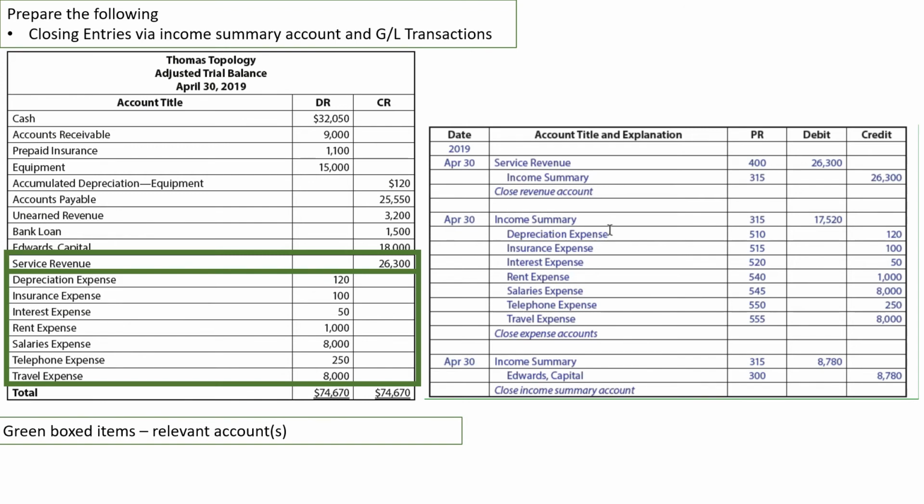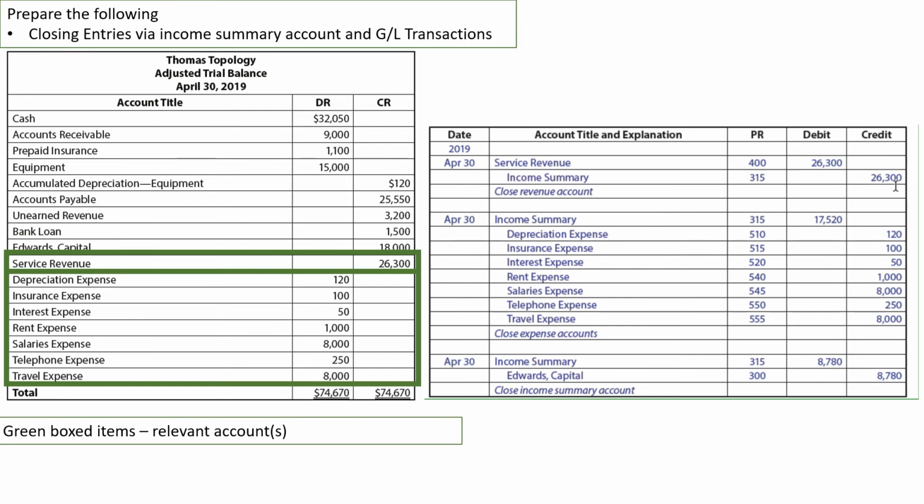You would then move on to your expenses. You would have to credit all your relative expenses accounts, so we have depreciation, insurance, etc. Totaling a value of expenses of $17,520, which is the debit to the income summary account. So it's a credit to your expenses, a debit to your income summary. The third step would be then to move the balance that's in that income summary account over to your capital account. So if you notice up above, we had a credit of $26,300, a debit of $17,500, which would therefore leave a credit balance of $8,780 in the income summary.